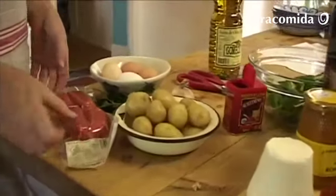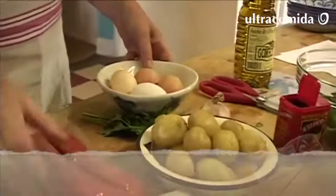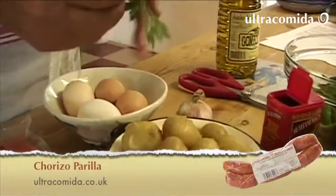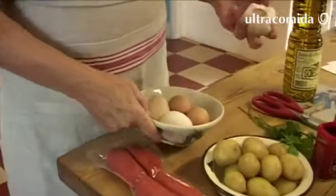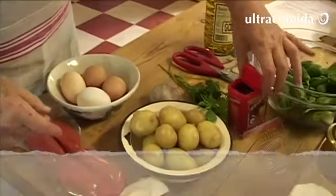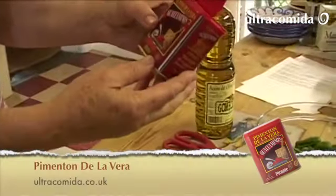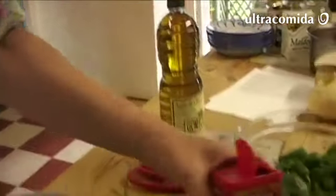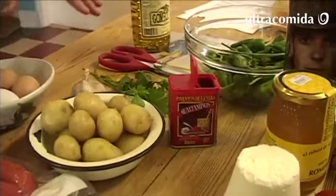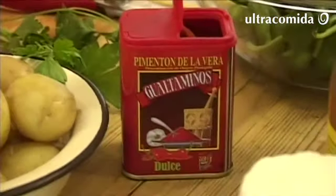It's September and we're going to do patatas al montón, and for that you need new potatoes, soft chorizo, parsley, that's flat leaf Italian parsley, good fresh eggs, garlic, and pimentón, which is the Spanish version of paprika, and this is the sweet one, dulce. And those together will make patatas al montón.